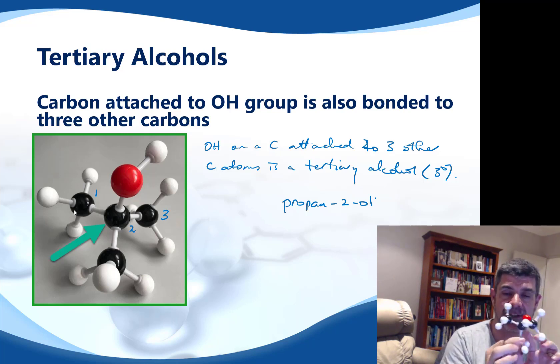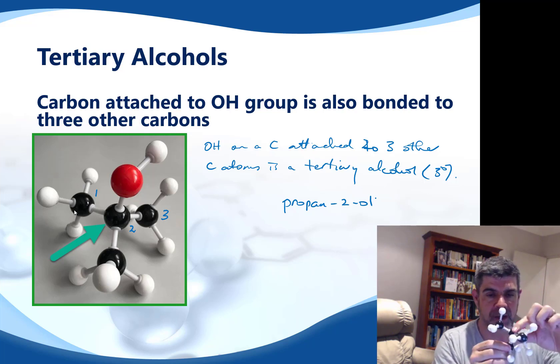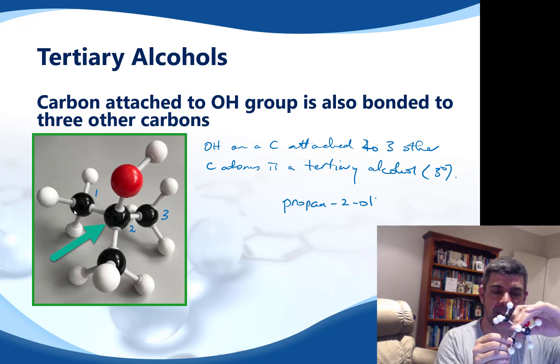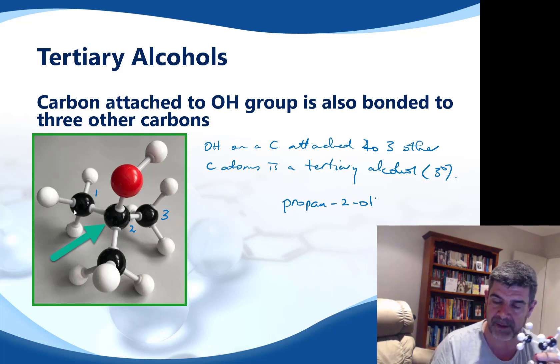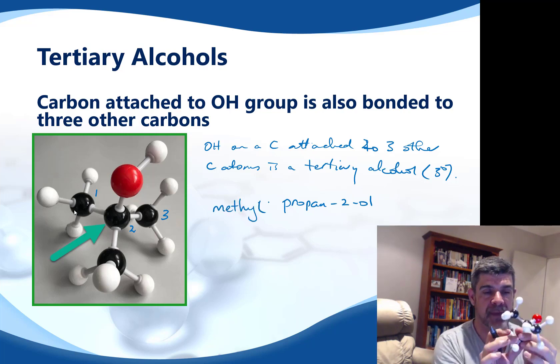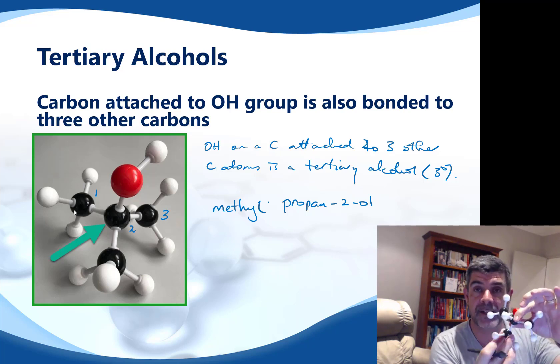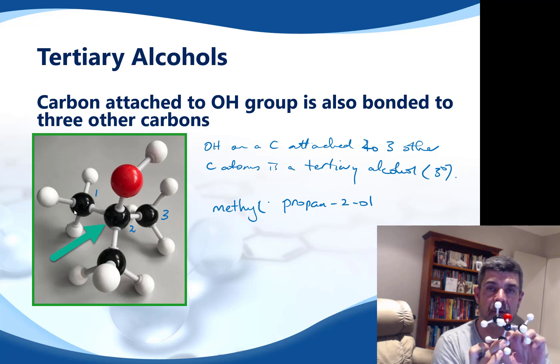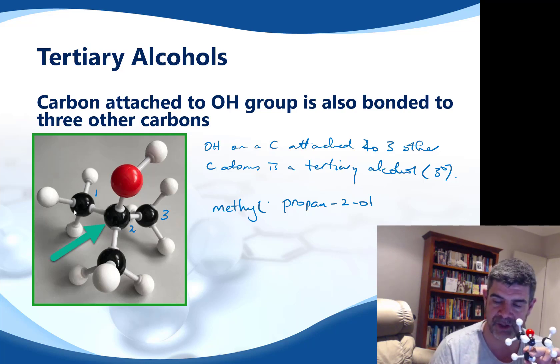But it itself is only one carbon in construction. So if I remove the three carbons I've already taken account of, there's only one more carbon I need to look at. And because there's one more carbon, one carbon is meth. And we call this a methyl, which is basically telling us that we have a little side chain off our main chain. So when we count the longest chain of carbons, we've got something that's not part of that longest chain.